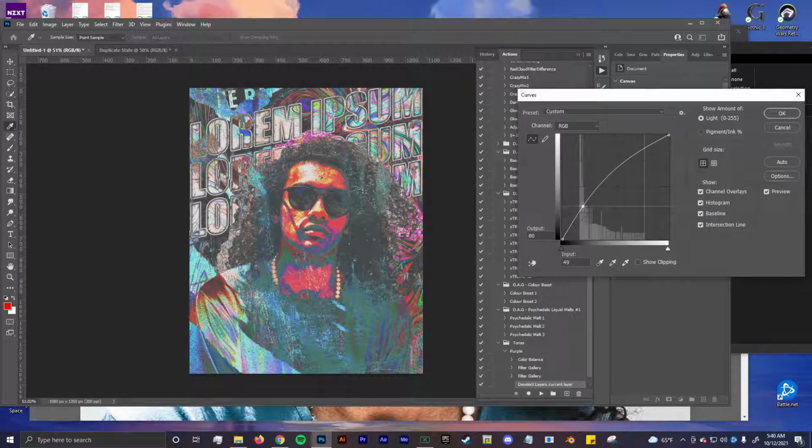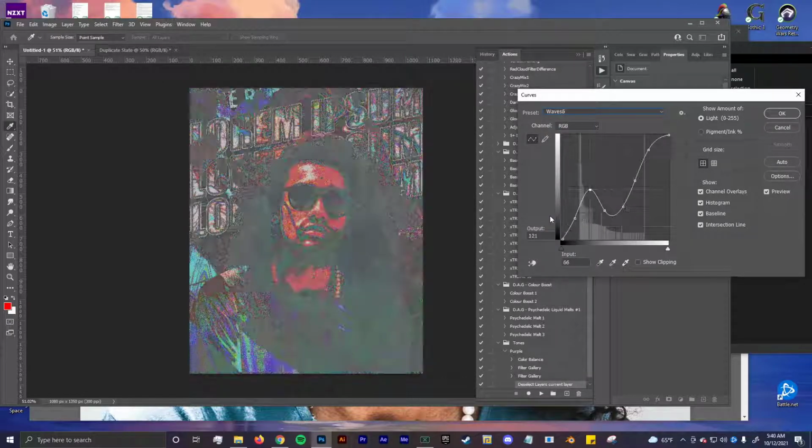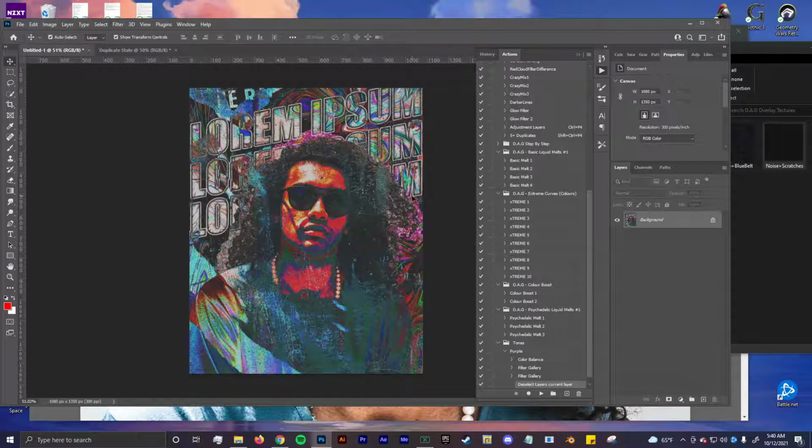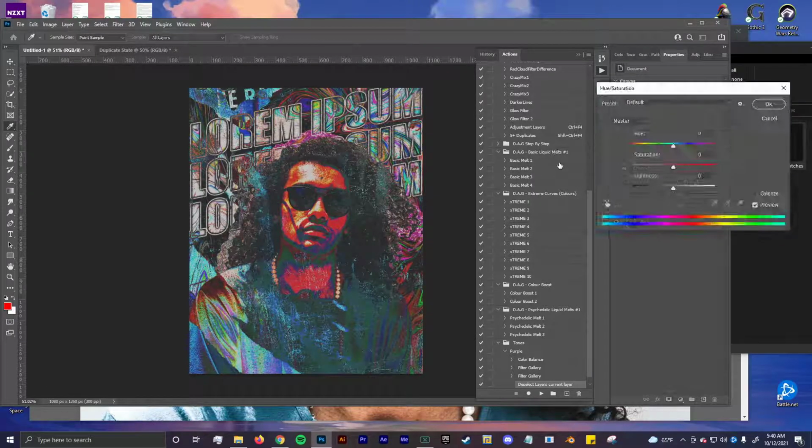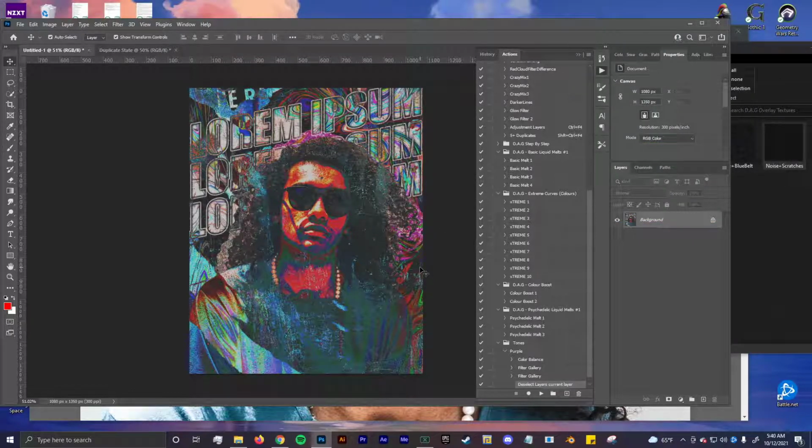We can do a final curve check on this. Yeah, my waves are going to be too much for it, but it was just a little tight touch up. Just boost it by 13. Nah. I think that's it. Boom.